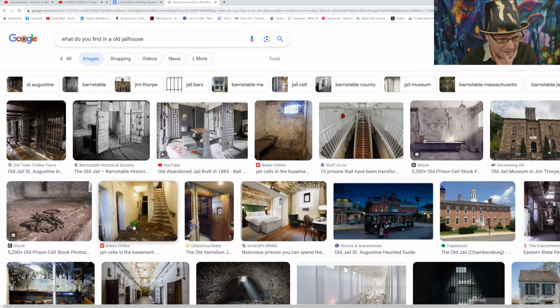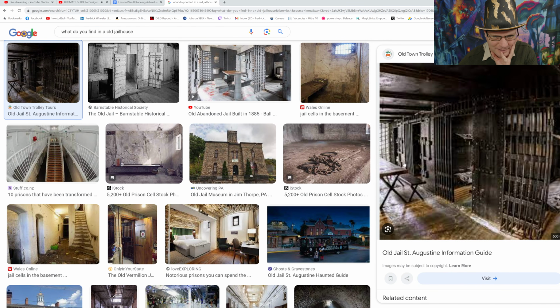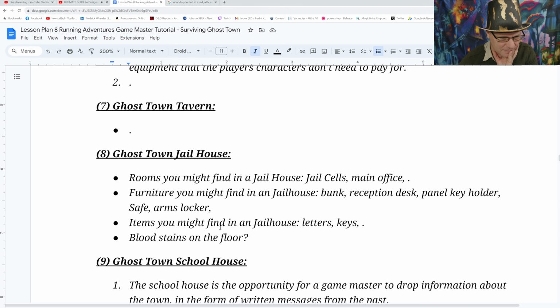Forget about this stuff here. This is the sort of thing we're dealing with here. This is the kind of thing we're more likely to have. It might have a table and a bench. Table and a bench, yes. Table, bench, seat. Desk or counter. I think we had a reception desk. Ball and chain. Yes, absolutely. Let's do the ball and chain.